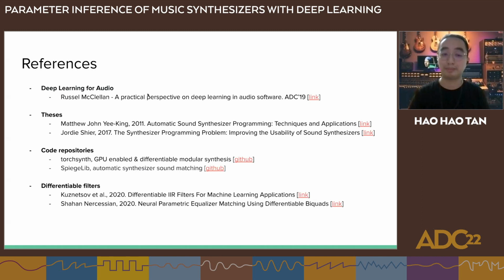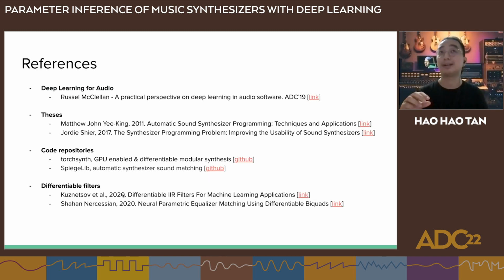There are 2 titans, Matthew and Jordi, who have studied this problem previously during their masters and PhDs. If you're interested, do go through their theses. Jordi actually has a project called SpiceLib, which is pretty similar to Syntheon, and basically the models there are the models proposed by Matthew. If you are interested, do check it out.